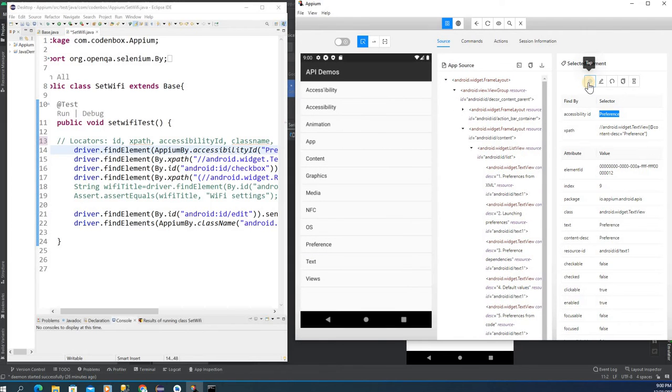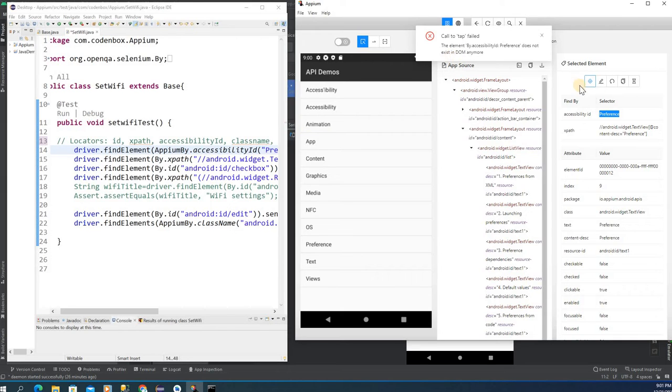Okay, so this is the preference. Still we're in the preference. Let me click on it again. You'll see when I click on tab, it says call to tab failed. So this is a very common annoying error that always, or sometimes, comes up on Appium Inspector. This is the very basic thing that you will come across.